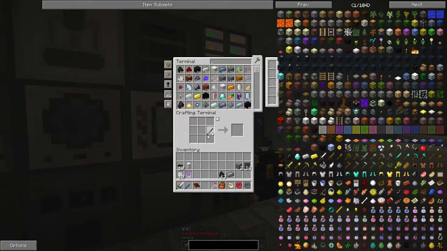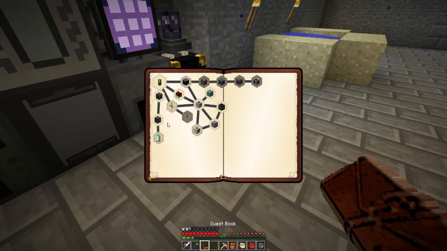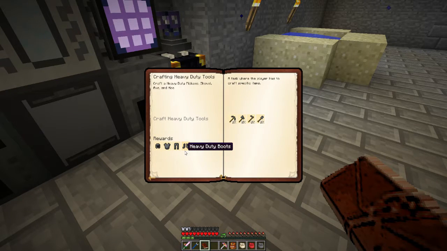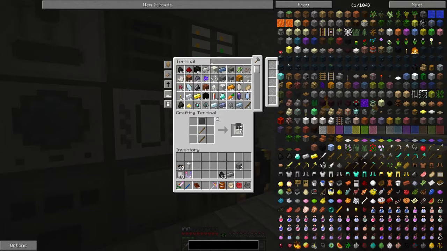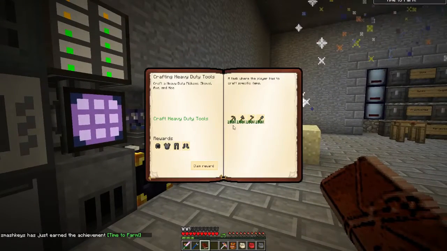Like, way more. What did it want from us? It wanted a full set of tools, I think. Yes. Oh, yeah, yeah. We can do that. No problem. So, one shovel. One pick. One axe. And one hoe. Beautiful. Look at that. Look at us go.